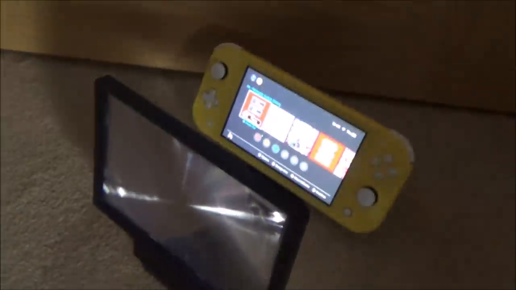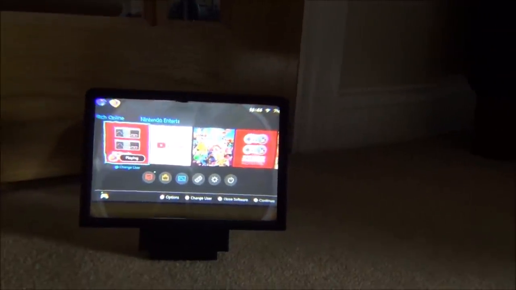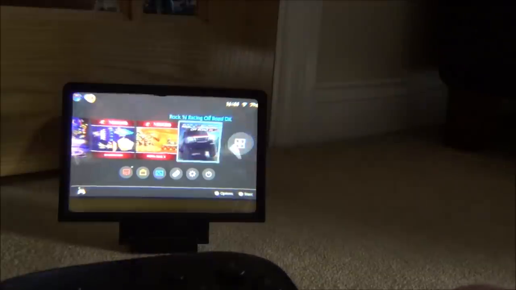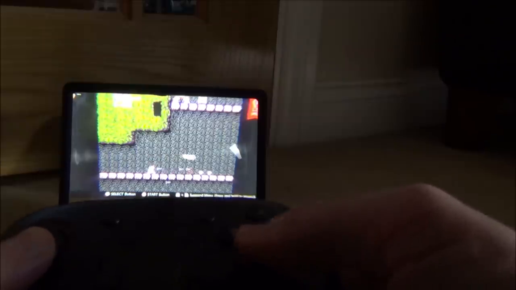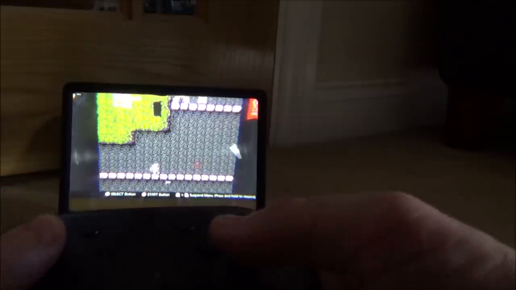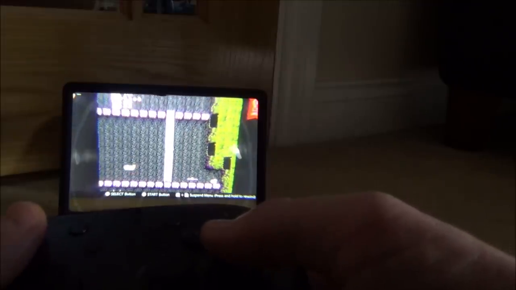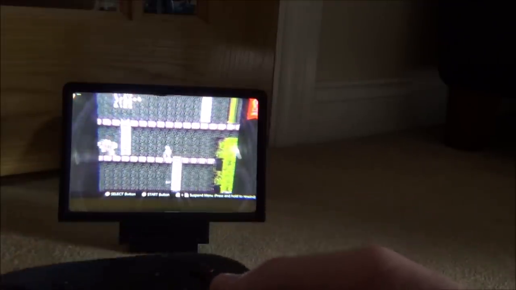So here we have another magnifier. This one's set up for tabletop mode. You get the idea? So now when we place it down there, you can see that the screen has been magnified. So kicking back with your Pro Controller, and you can see the Switch screen there. Right, let me show you in all its beauty. There we go.